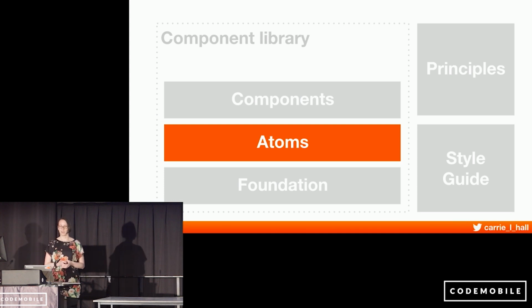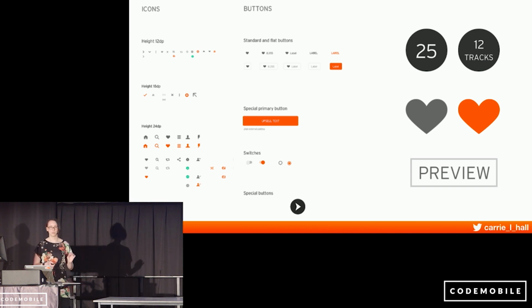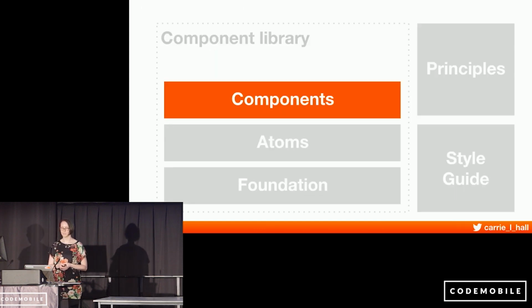Atoms are simple UI elements. It might be buttons or dividers, labels for things. Here are some examples of them. We've got the like button. We have the button which we use, the label which we use on playlists to show how many tracks are in the playlist, or a preview label. And then components are just atoms which have been combined into a more complicated view, which we call components.